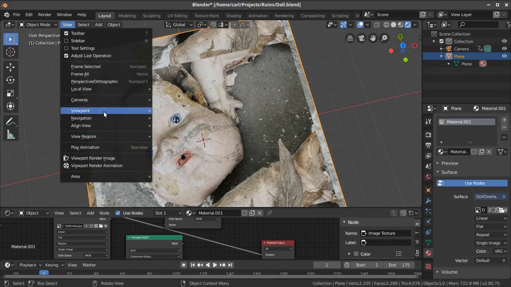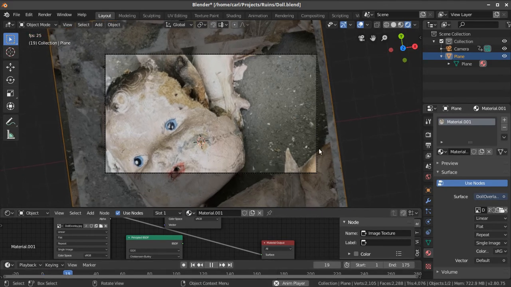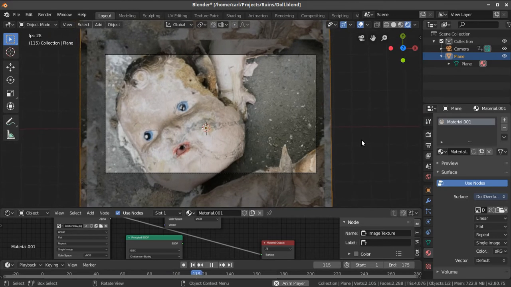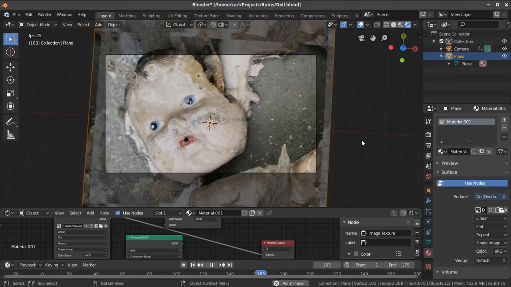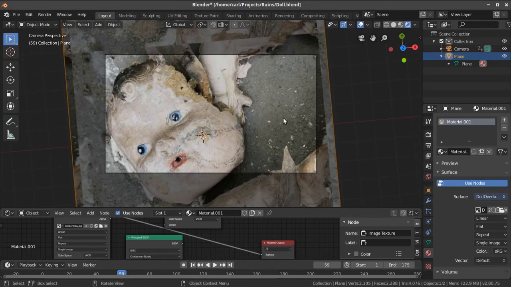If I go back to the camera viewport very quickly here, you'll see my animation. If I play it through, this is the animation that I get. So it's a very, very realistic camera projected scene that looks like it's a real object.